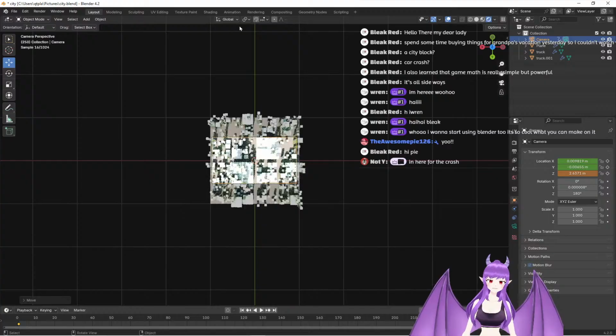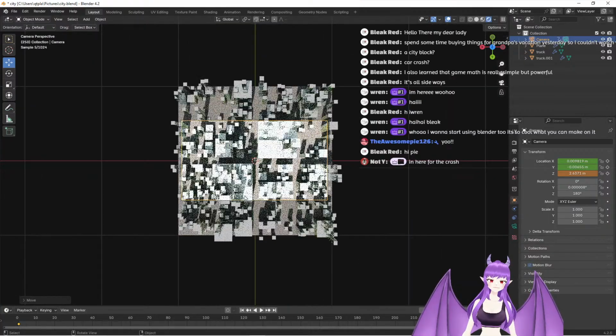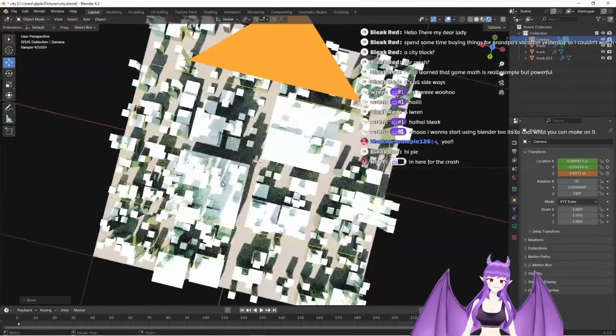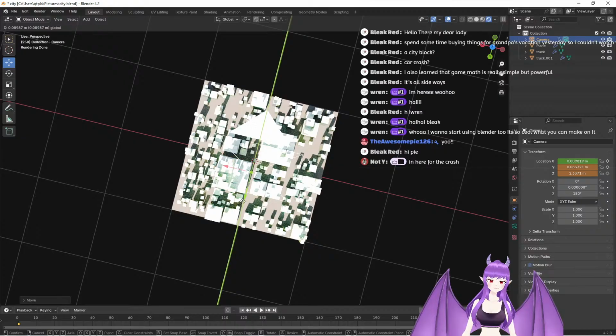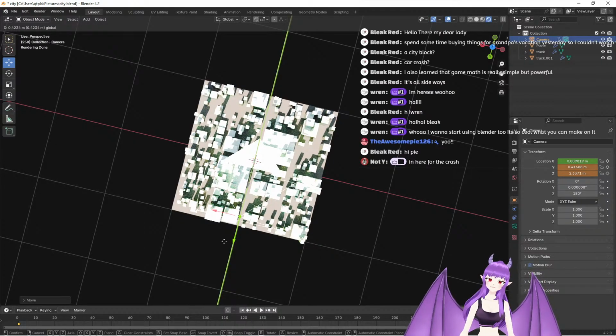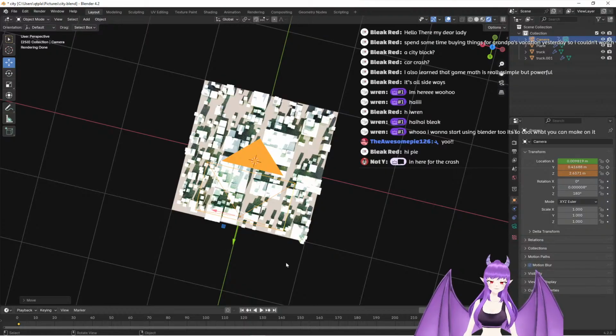Like that. Good. Actually, let's be a little bit more artistic. Move like that. So at the bottom we're there.